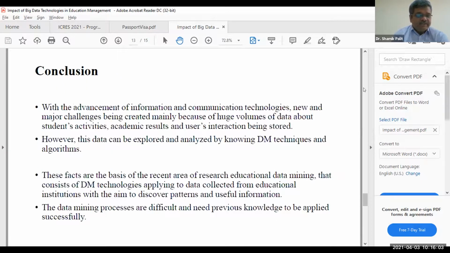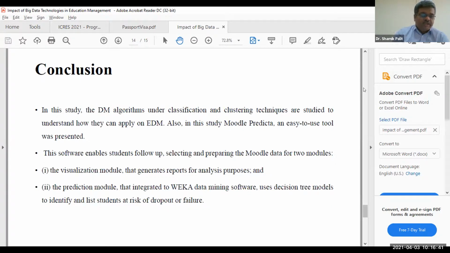So, in the concluding statement, which I would like to discuss over here, due to the advancement of technologies, specifically information technologies, if they can be used in a proper way in the education management system, that is going to enhance the quality of the teaching-learning process and, at the same point of time, the students' academic life cycle management, which is the backbone of any educational organization. And we always need to focus on the improvement of the same using this particular type of technology.